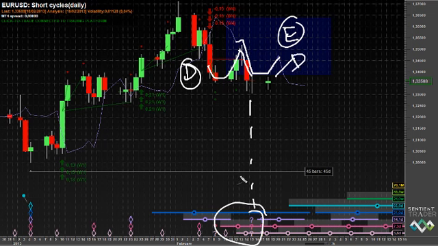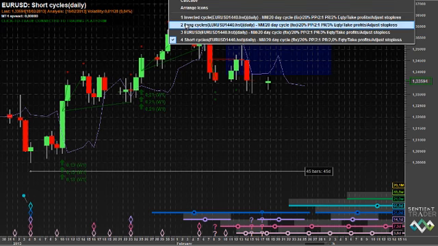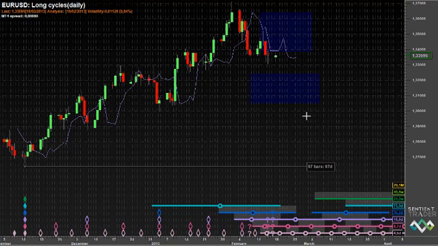That is not impossible, but of course we are also tracking another analysis, and that other analysis gives us a different perspective. So according to this analysis, we are still expecting our E category long trade next. Let's take a look at the alternate analysis. And of course the reason why we track alternate analyses and consider them is because often an alternate analysis can give you a clearer insight into what is actually happening in the market.